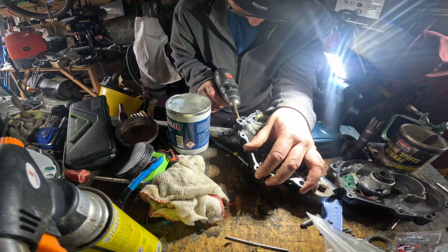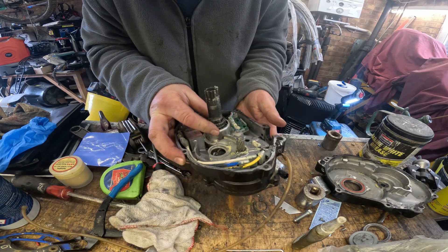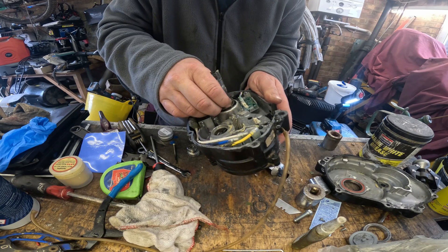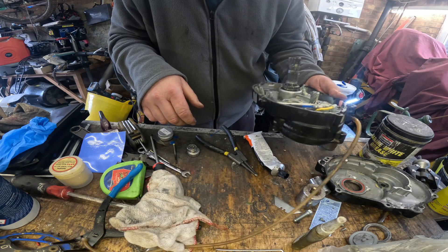The next thing we're going to do is improve the ventilation. I'm drilling a hole to make a remote vent, instead of the terrible idea of having a vent on the motor where it can get blocked by dirt and water in a very poor location. It's very important that the internal air pressure and external air pressure are the same, otherwise it can suck water through the bearings - that's why the ventilation is so important.